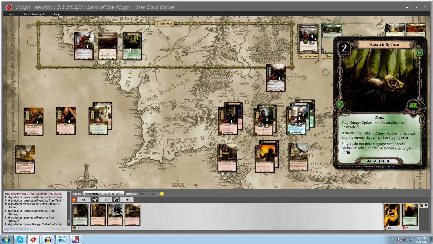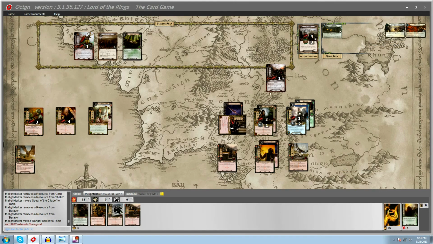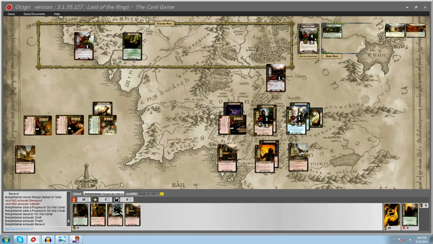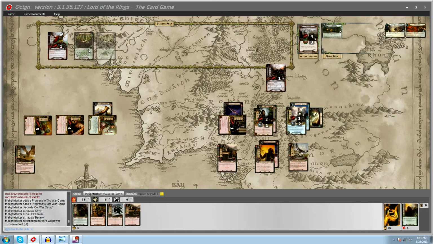So for questing, I will send 5 again. Alright, and I suppose now is as good a time as any if you want to use Asphaloth? Yep, sure. Alright, so 2 progress on our Orc War Camp removes that from play. I suppose I'm going to go ahead and send all of my heroes to the quest for a total of 6. So, it looks like we're doing a grand total of 11.